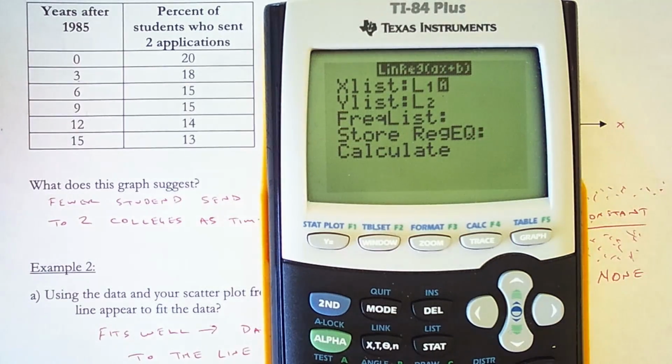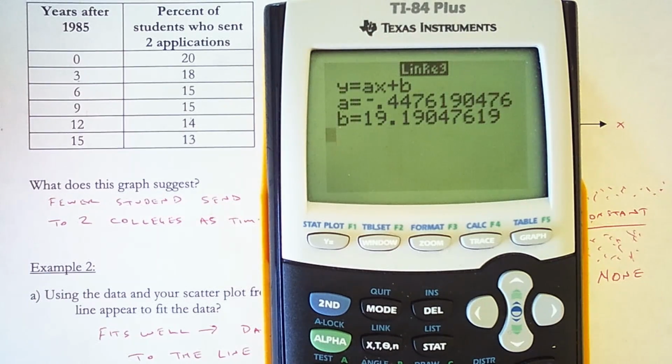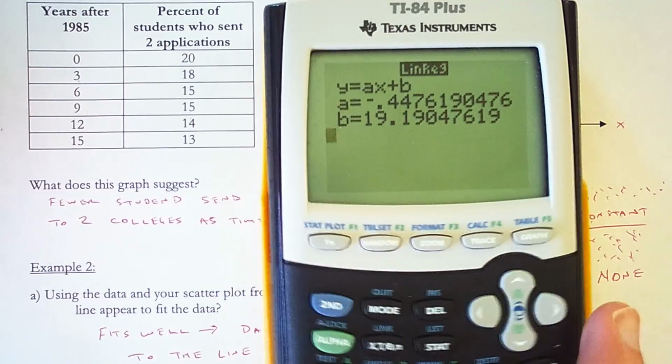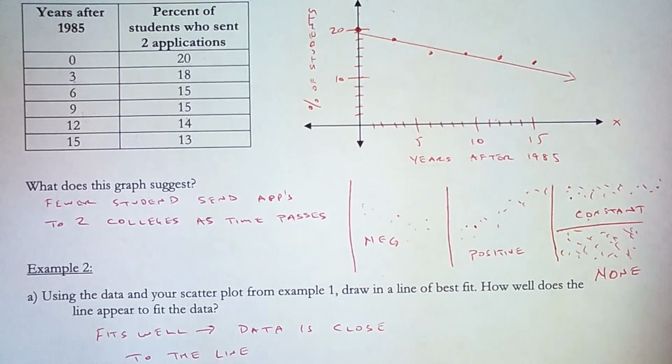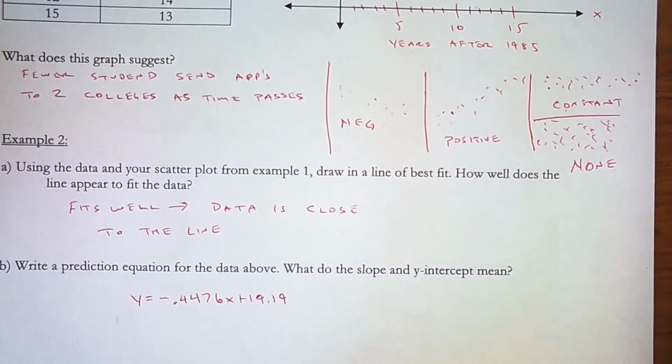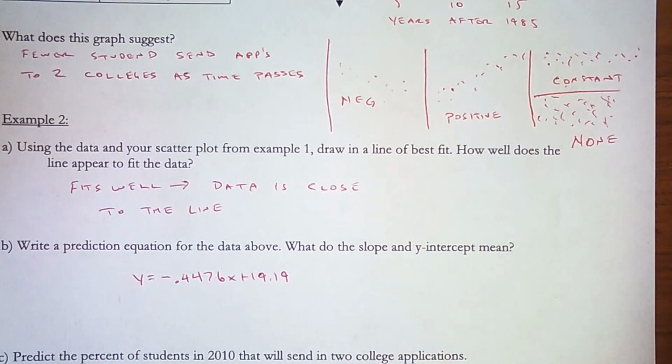So I'm showing list 1 and list 2, and I'm just going to hit enter, enter, enter, and now I'm on calculate. One more enter, and there is my slope and my y-intercept. So the predictive equation is y equals negative 0.4476x plus 19.19. That is my predictive equation.